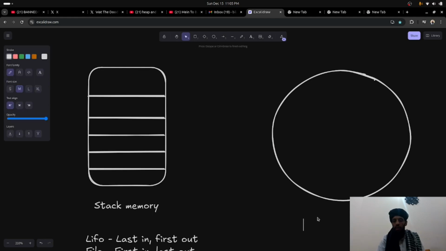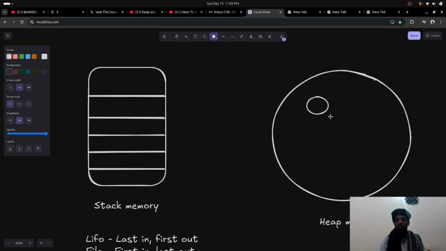So if I name this heap memory, this will basically be what is called here. This is not stack based, in which the data is assigned in a proper manner. Instead, here the data will be distributed anywhere.